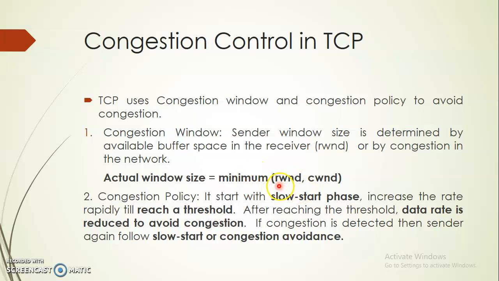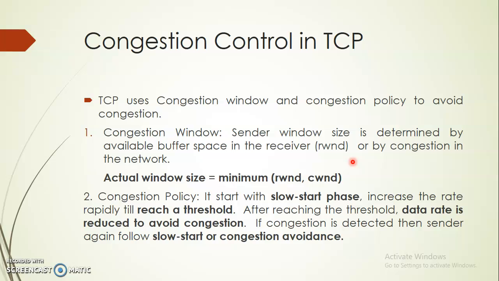Here you see we are seeing the RWND, that is the receiver window. CWND is the congestion window. Now what is the congestion window? We also have to take care about the network, how much capacity the network has for delivering data. Maybe the network will not deliver the data as fast as it is created by the sender. We also discussed that in the last slide. Maybe the processing rate is high but sending the data to the network will be slow. In that case, the actual window size will be the minimum of RWND and CWND, so that our data will not be lost in the network.